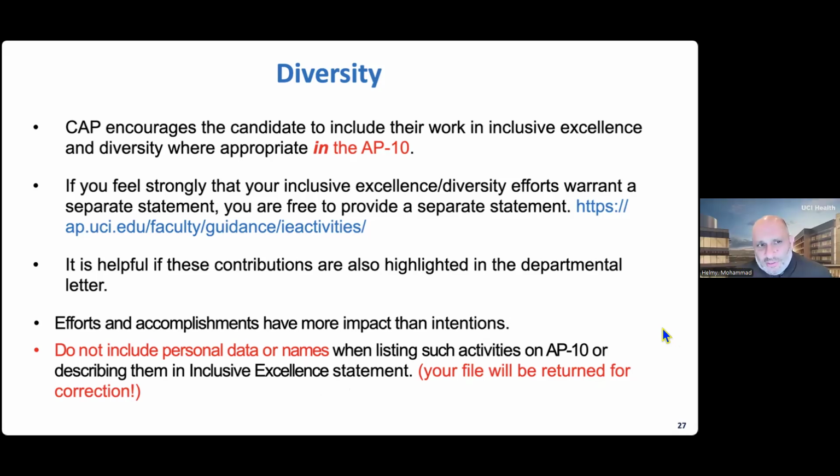Yeah, this is the part I wanted to clarify, because some people in the past have asked, how do I indicate that I'm providing a service in the DEI realm? Is it more in the teaching category? Is it more in the research category? Are you doing population level research that may help certain populations, or may investigate disparities in healthcare, for example? So pick the section that is most appropriate for the activity that you're doing.